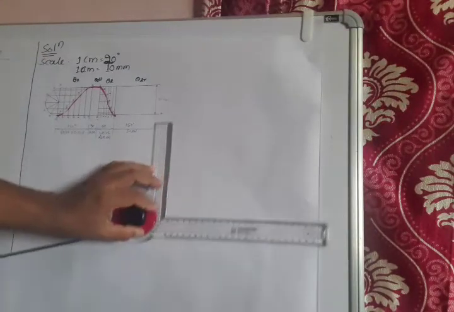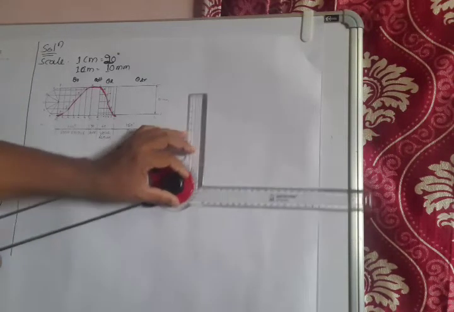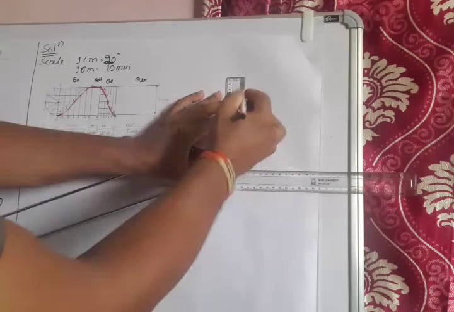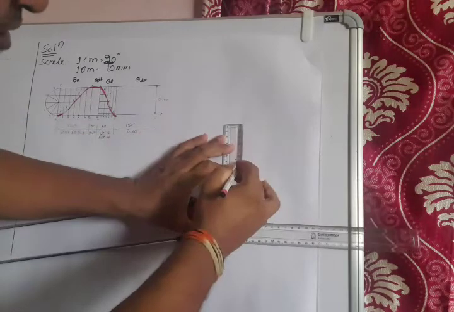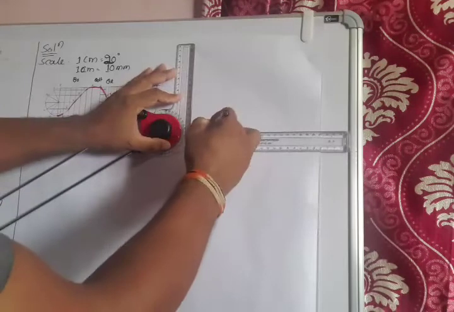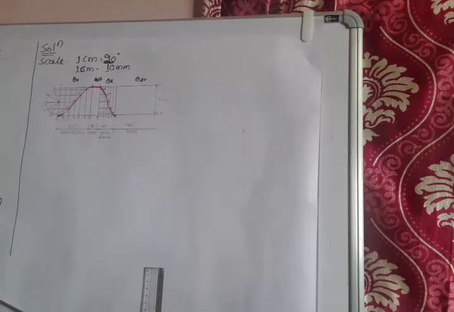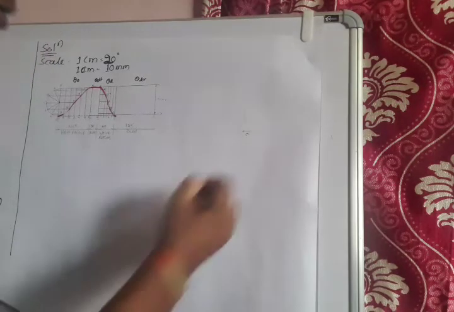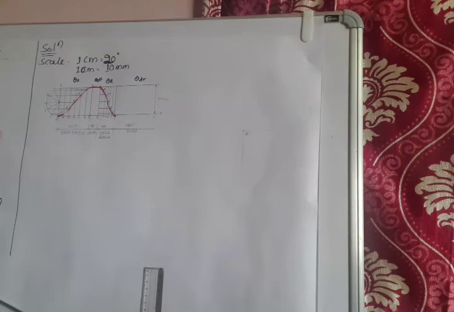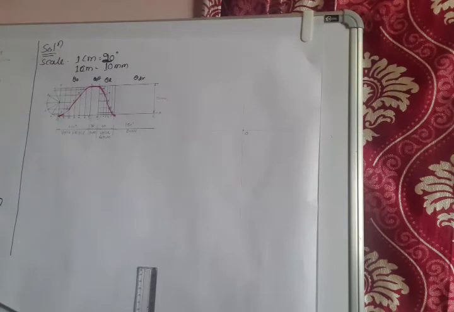So now to draw the cam profile, first you draw one vertical center line and one horizontal center line here. Let us mark this as O. Now, as you have the dimensions here, the radius of the cam is 25 mm, the diameter of the roller is 20 mm, and the diameter of the camshaft is 25 mm. We need to draw all these parameters for basic purposes.